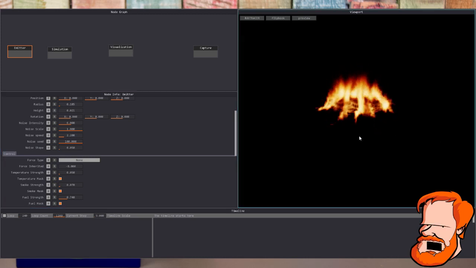Am I going to be using this flame thing anywhere? It would be work if anything, Envy. At work we do like this little dragon thing, and he breathes fire, and this is perfect for that.